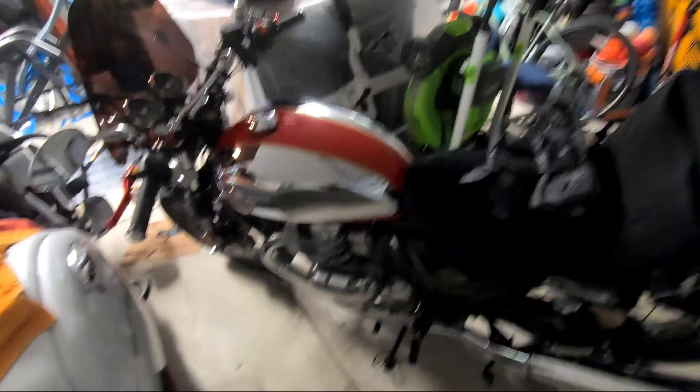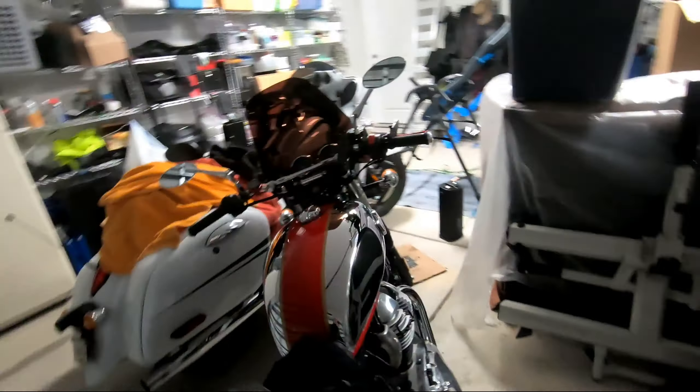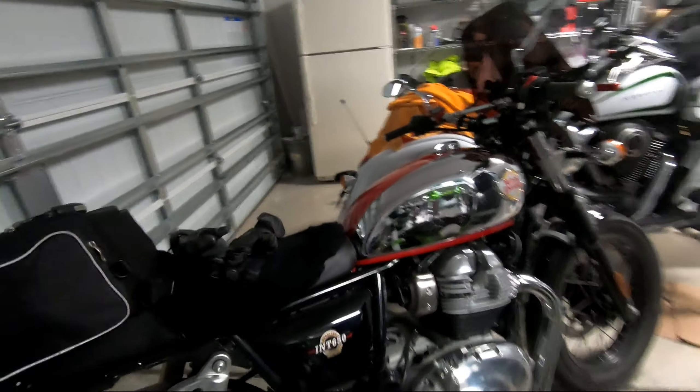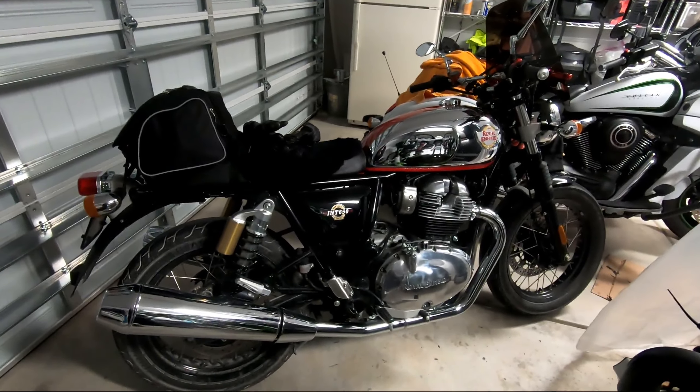With the wind, you don't hear your motorcycle. Wind is all you hear, and you don't want to damage your hearing — that's going to catch up with you sooner or later. So with this Royal Enfield, I don't want a completely naked bike. Particularly a bike like this that you sit on top of rather than in. Some motorcycles the seat is much lower and you're actually sitting in the bike. This bike, you're just sitting on top of it, very much in the wind. So I've tried all kinds of things to figure out a windshield solution.